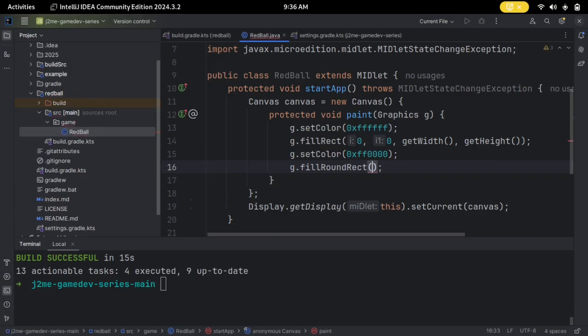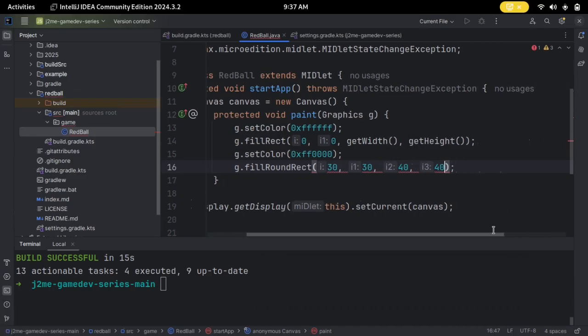So the first two inputs to here are the starting coordinates, and let's start it at 30 30 for example, and the next two are basically the width and height of the rectangle, and I'll call it 40 for now.